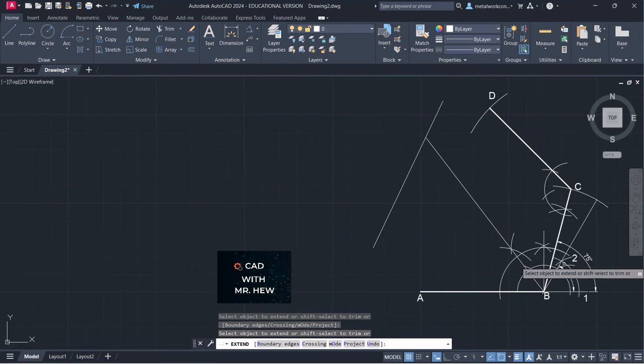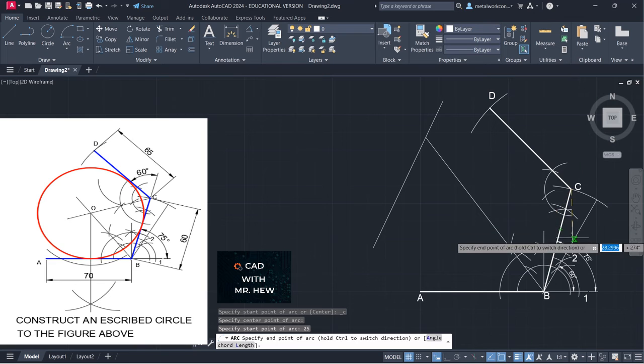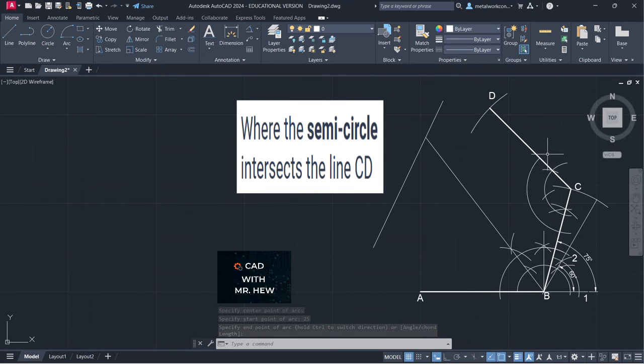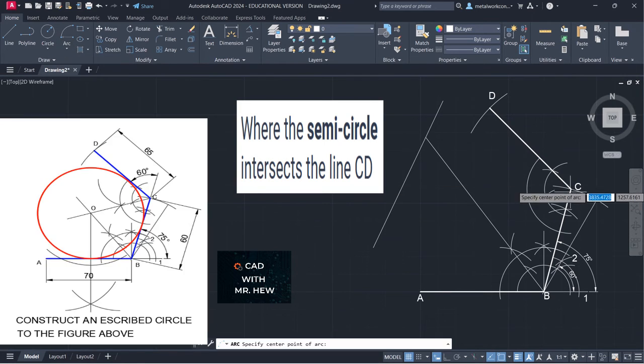We're going to bisect the angle BCD also. So we're going to go center, start, end. This would be the center. The radius, we're going to make it 25 millimeters also. Right? Where the bisector intersects this line, CD, we're gonna mark an arc, start, center, end from this intersection.